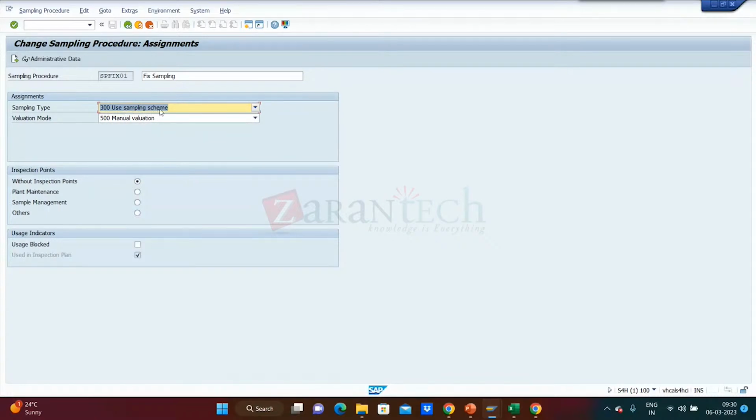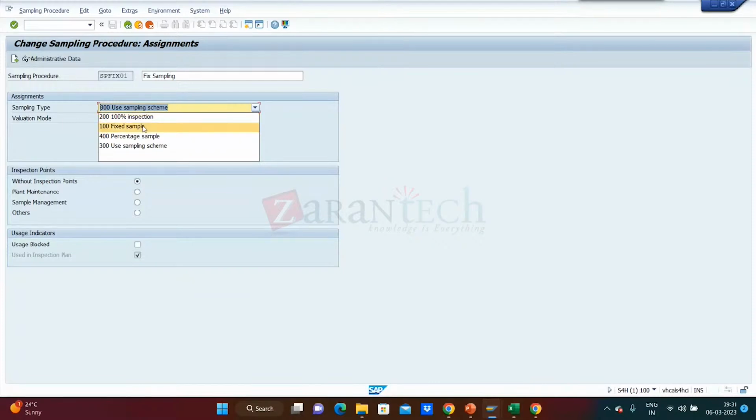I'll take you through the sampling scheme. That is a different type of master data. In the sampling scheme, we create a sampling plan based on lot size, that is, what your sample size is to be calculated. If you enter this sampling scheme here, then based on that master data the sample size will be calculated. Now it is clear with sampling type, right? What is 100% inspection? There will be many questions on this topic. The entire lot has to be inspected.